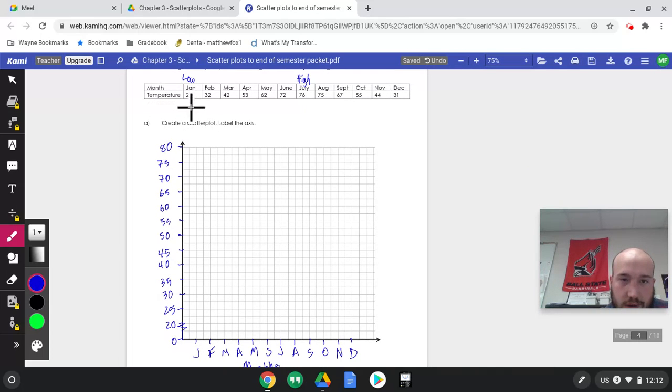All right, so January is 28. So under January, come up here, it's going to be just over halfway between 25 and 30. Okay, February is 32. It doesn't need to be perfect, but approximately. Okay, March then is 42.